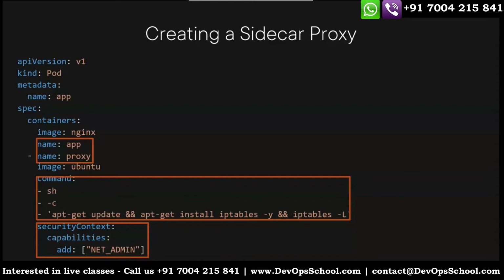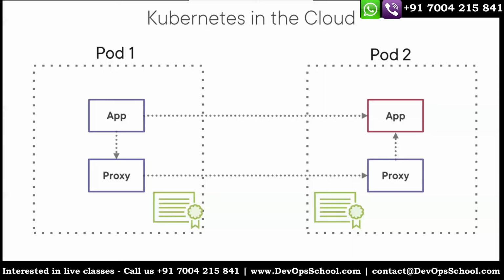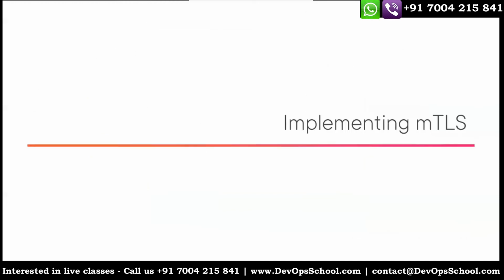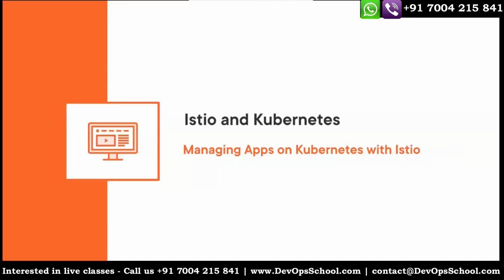So how can we configure it? Look at this. This is one of the pods, the sidecar proxy pod. The image is Nginx, and here you are setting up the command, whatever you want to get done, and after that you are setting up some capabilities in the security context: capabilities add NET_ADMIN. It's like a long program, but you can see that it will enable HTTPS in each pod, and mTLS can be configured.